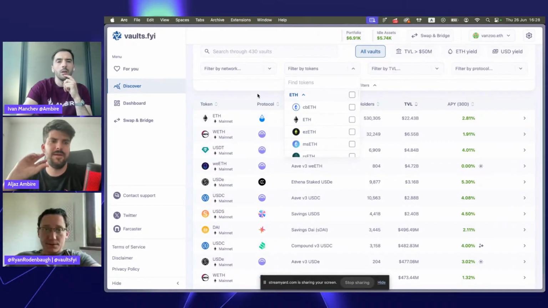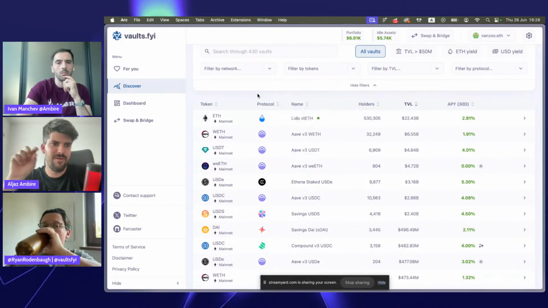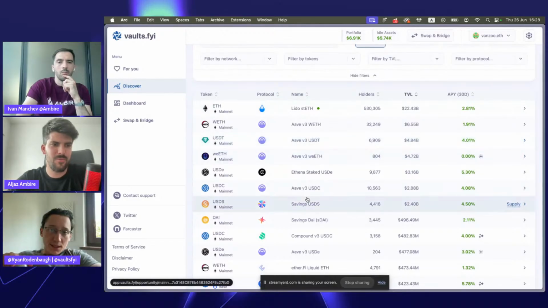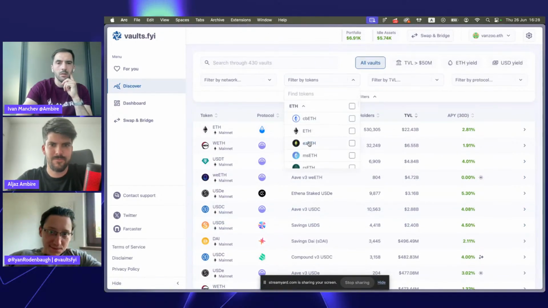Okay, cool. Can we try to deposit some stable to see the exact approval and then the deposit transaction in one go? Of course. Let's do it. What do you have in your wallet? What kind of stable do you have? Let me filter by stables first.